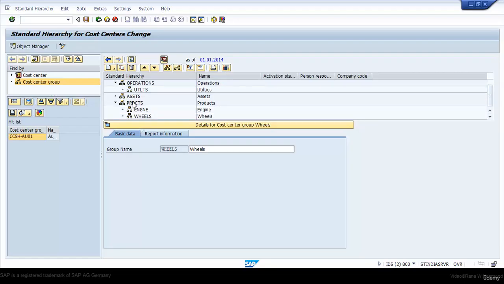Otherwise, you can create HR, research and development, finance, legal. You have solicitors. Legal cost center in which all your solicitor fees go, and you can define many cost centers.